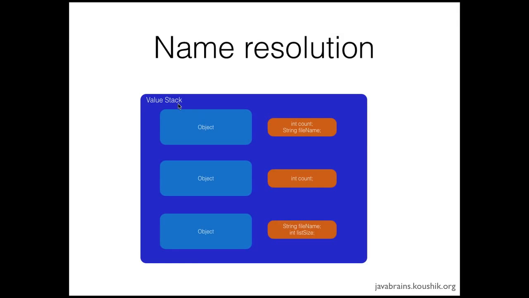A value stack again is a place where Struts2 stores some important objects, and one of the objects that it stores is our action object. We learned that there is a new action object that gets created for every request, and we've learned that that action object is pushed on to the value stack. And the reason it's done is because we need those member variables to be accessed in the JSP. So the action object with the data gets stored on the value stack.